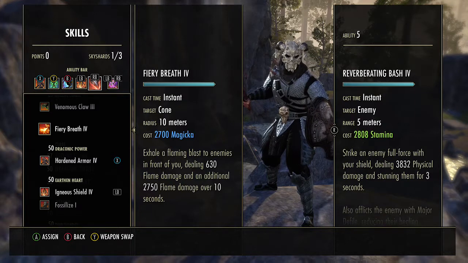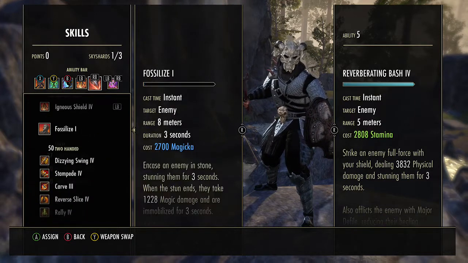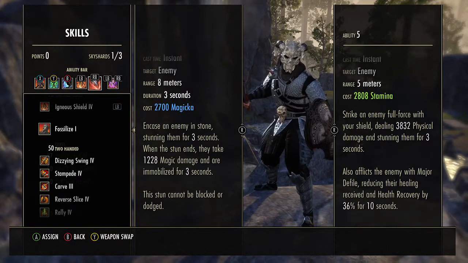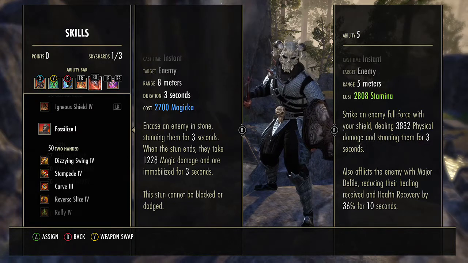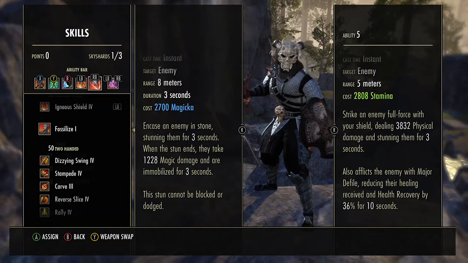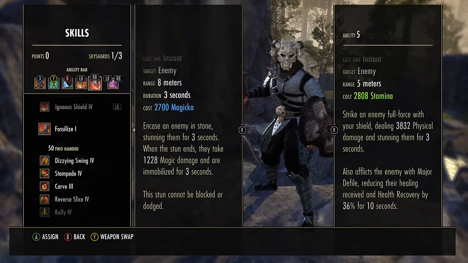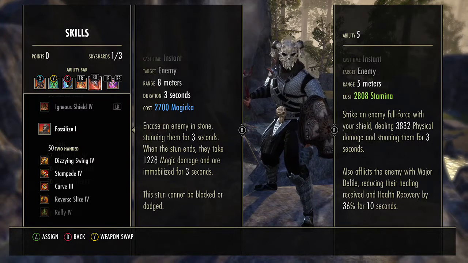You can do fossilize here. I run that sometimes. It's nice to break healers down, because they gotta break and then dodge roll out of it, and it kills their stam. And yeah, most people don't know what to do, and it will break down block, it'll break down healing. It is a really nice ability.